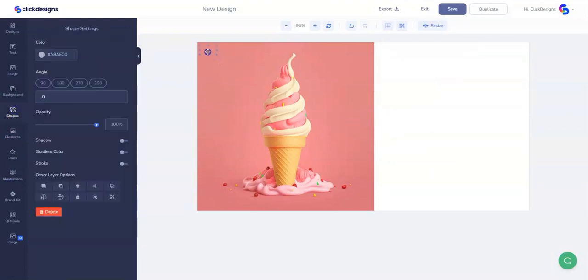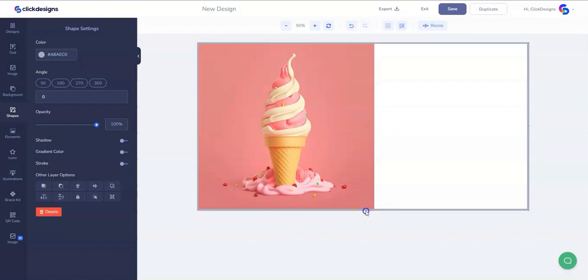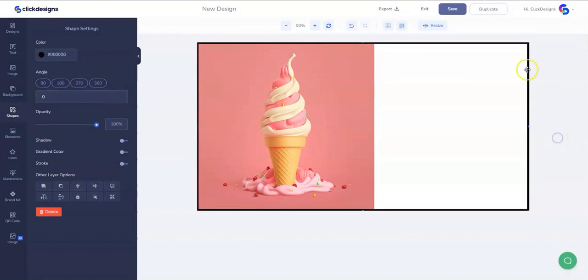over here. After clicking it, I'm just going to drag it here and add it on the canvas, and it appears that way. And then all I have to do is just extend it a little bit to the right to make it fit in the canvas. Then I have to make sure that it is perfectly aligned, so I'm just going to fix a little of the edges right here. Once done, I could change the color of the border according to what I like or according to the theme of my design.